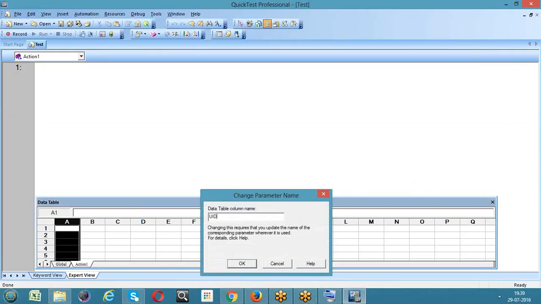Let me take UID and the same thing, PWD.